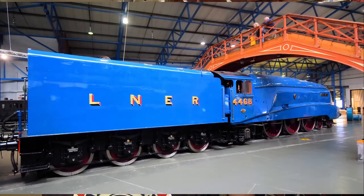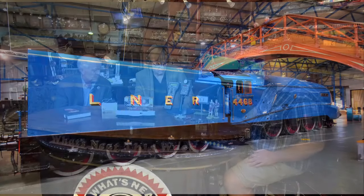Talk about crazy. Is that beautiful, gorgeous or what? That's a beautiful, beautiful color. That's a locomotive designed by Sir Nigel Gresley. How's that for a British name? It's the Mallard, which was the fastest steam locomotive in history, at 124 miles an hour, until a newly built steam locomotive called the Tornado beat that a few years ago. But that is really something. That's at the National Railway Museum in York, which is a very cool place, needless to say.